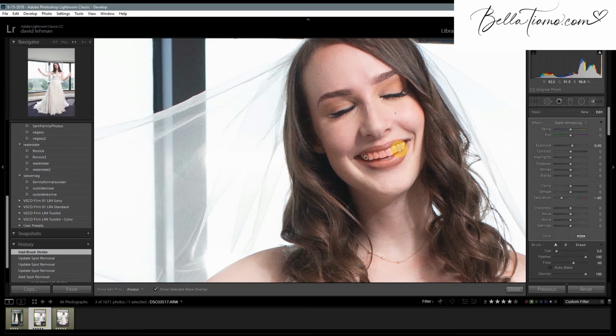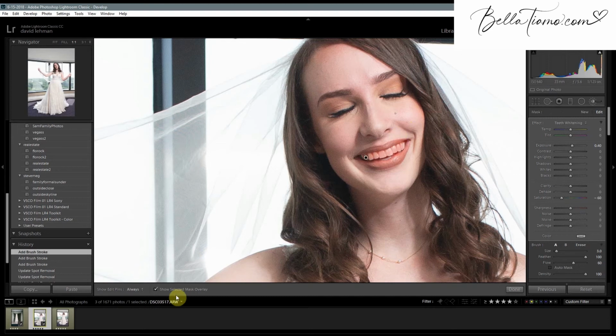So I'll paint that in how I want. And then say I go a little too much over, so I end up getting up here somehow. I can then hit the Alt key and I'll have basically my eraser. And with the bracket keys on your keyboard, you can make it smaller or bigger. So I'm going to make it smaller and then remove anywhere I might have messed up.